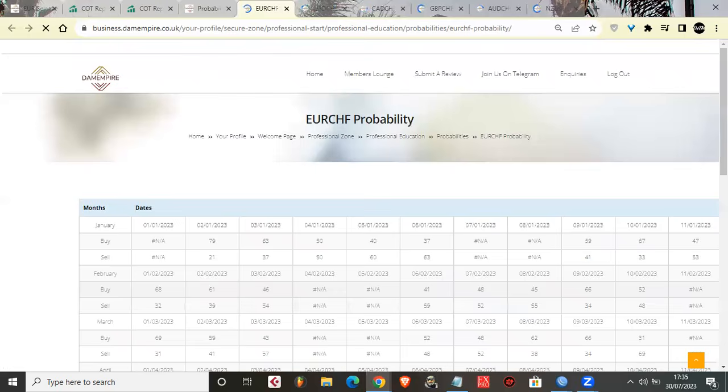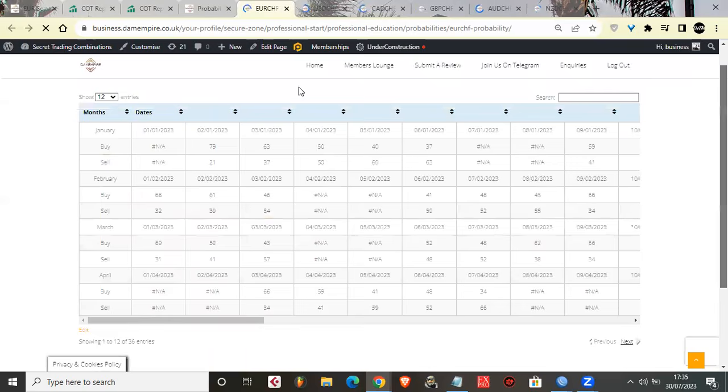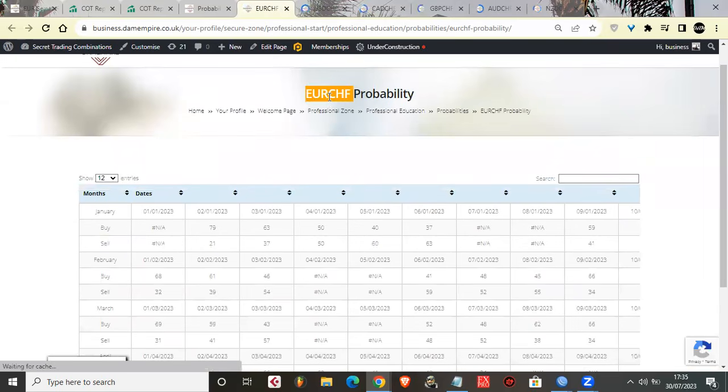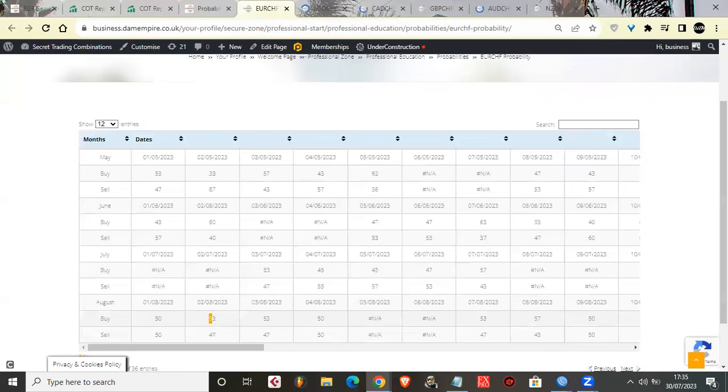The next thing is we go for Euro CHF. All right. Let's see what that looks like at the 3rd of August. Because this time around we have Euro CHF, we're expecting Euro to gain strength against the CHF, because CHF is meant to lose strength. So Euro CHF should ideally, if it gives us a buy, then we might have a trade. What we're seeing here is from the 2nd, actually, it's giving us a buy. Remember, we were going for the 3rd before, but this shifted it to the 2nd because of probability. So we have a better chance on the 2nd because the 53% chance is better than the 47.